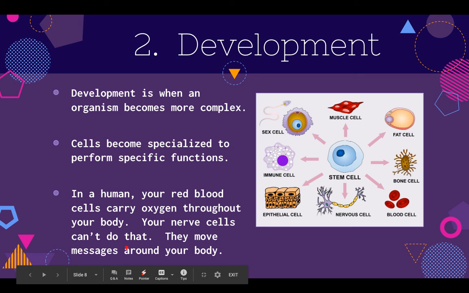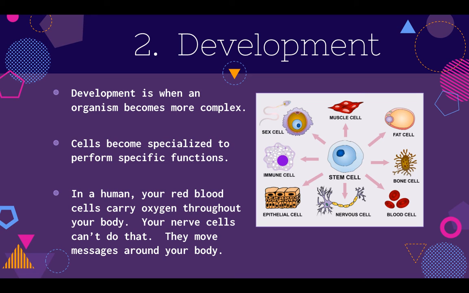So we want to stay healthy and not be sick. We can have white blood cells, like this immune cell here, fight off diseases. That's its only job. It doesn't do very good at carrying oxygen. That's the job of the red blood cell over here. Red blood cells don't help you move. That's the muscle cell's job. And the muscle cell doesn't help you send electrical messages through your body. That's the job of a nerve cell. And so when you have lots of cells, you can cause some of them to have certain jobs, and other cells can have other specialized jobs, and that makes you more complex.